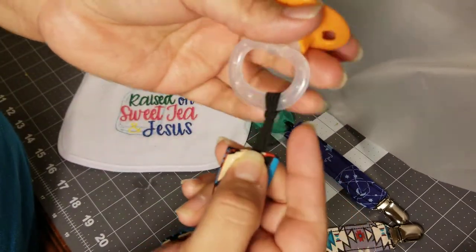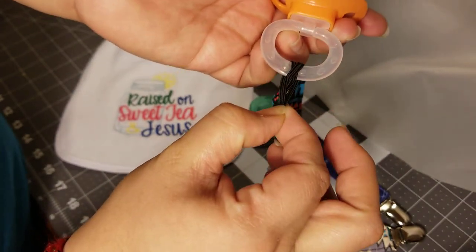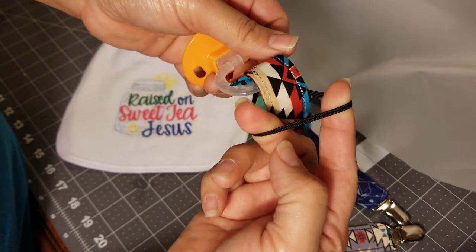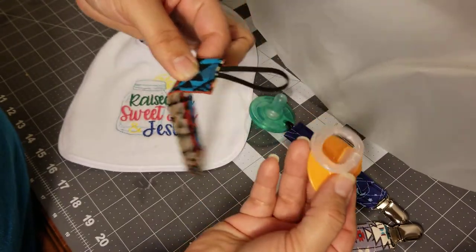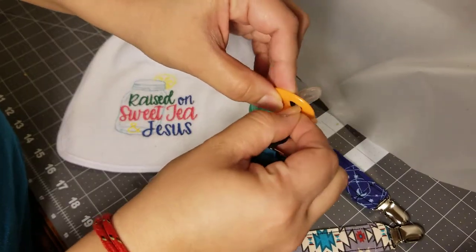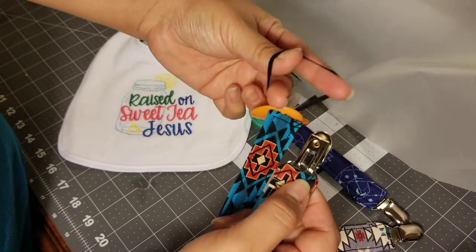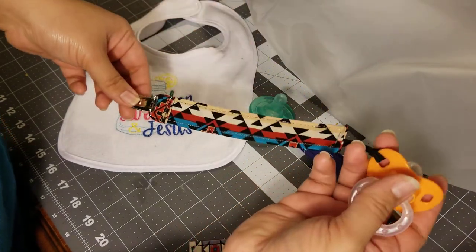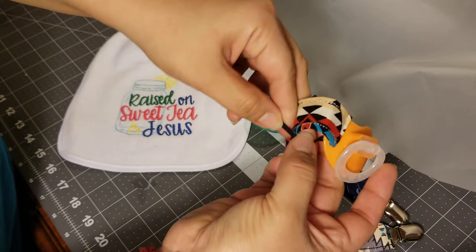To remove or change out the attachment — you can see there's a top piece here, and when you pull it the whole thing becomes loose. You want to reopen that and then run the pacifier clip right back through it, and there you have it — it came right back out. Now if I want to put it through just a little hole instead of the loop, same thing: run it through, grab your clip, open the other end, pull it right through, and there you have it ready to go. To undo it, same thing — pull this side, open it, and pull the clip right back through.